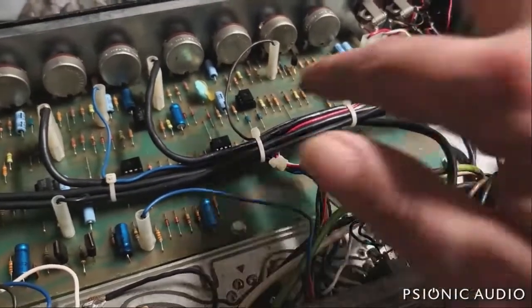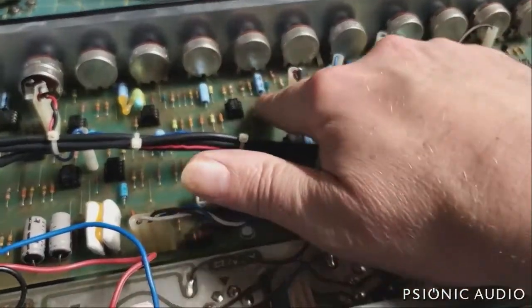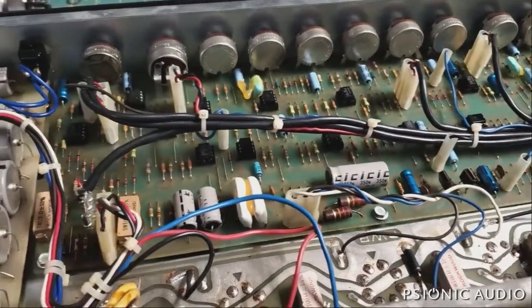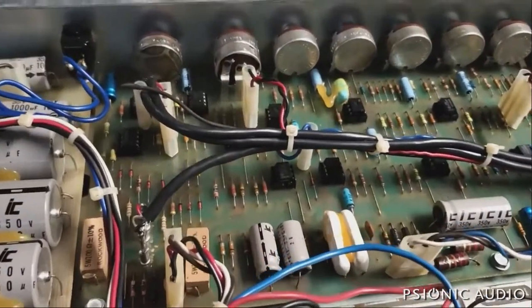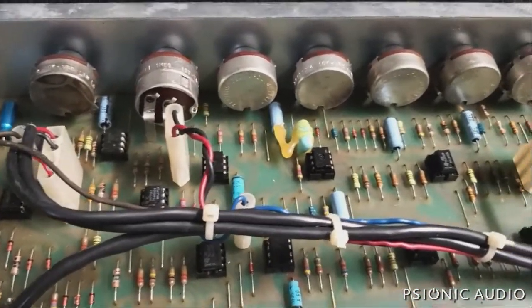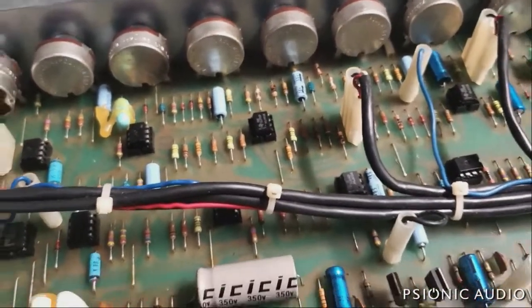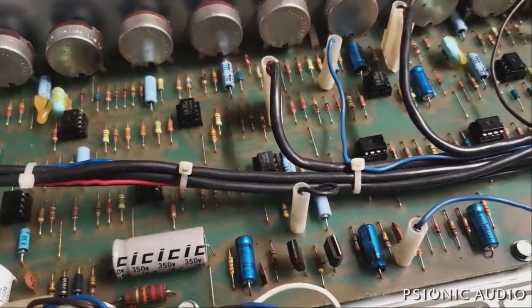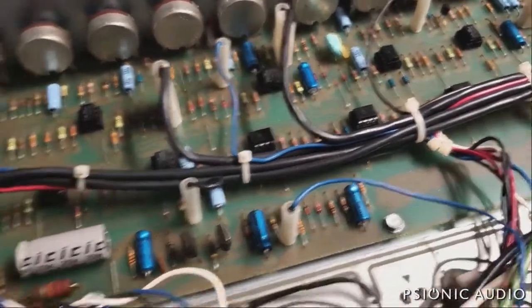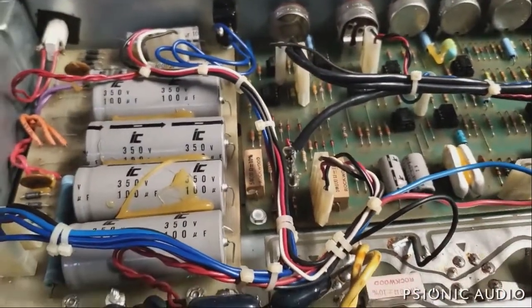I won't be able to test these op amps until the power supply is good. I won't be able to test all these caps and resistors, make sure they're all working, until I can pass signal or apply voltages at some point. Now, technically, I could test every one of those caps. They're small. It's tougher to do in circuit. None of them look bad visibly. That doesn't mean everything or really anything, but it's the high voltage ones that I know need to be changed before this thing's even safe to power on.